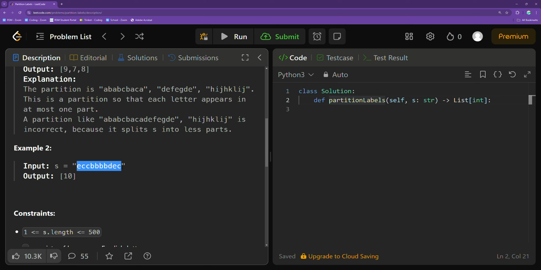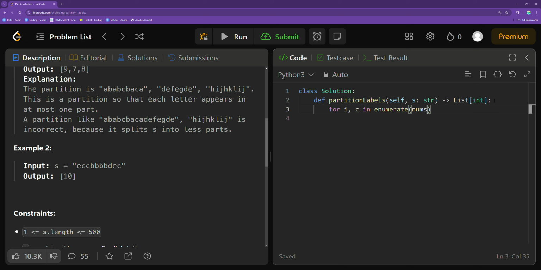Okay, so the first thing that we want to do, as you have seen a pattern of in many of my Leetcode videos, is use a hash map. We essentially want to store every single element in the input string S with its last index, or basically the last time it appears in the input string S. And we can do that very easily in Python using the enumerate built-in iterator.